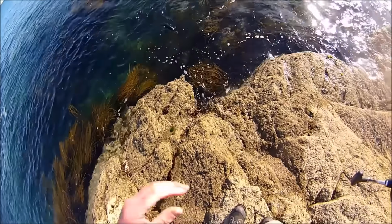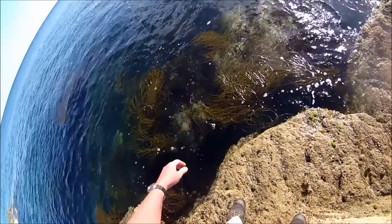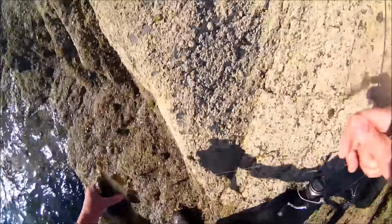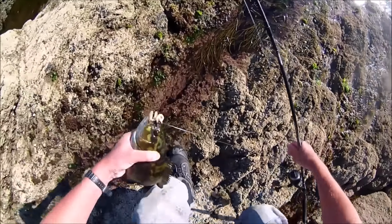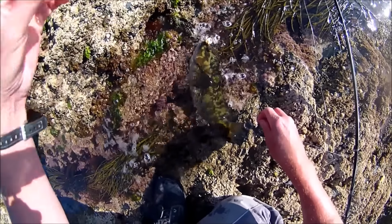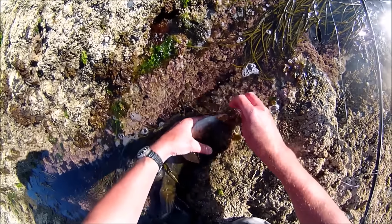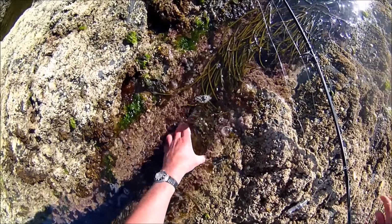Now the tide has started flooding in, and we're getting to the evening. Well, not a bad one. Fortunately, it's hooked okay. Right.